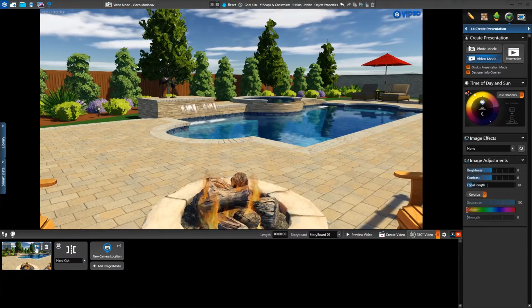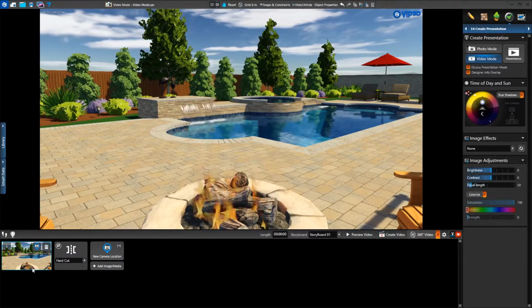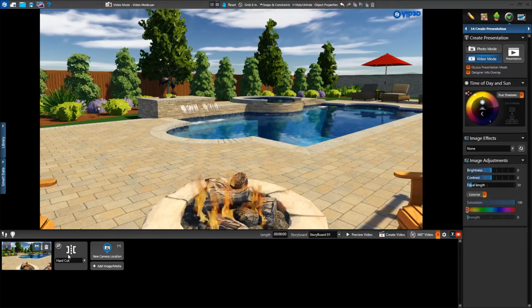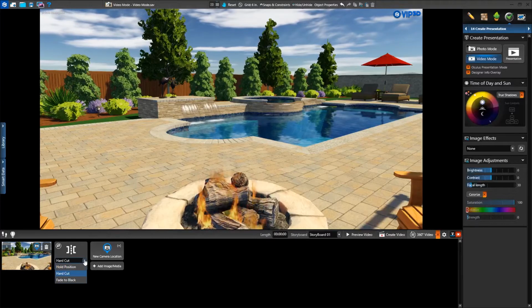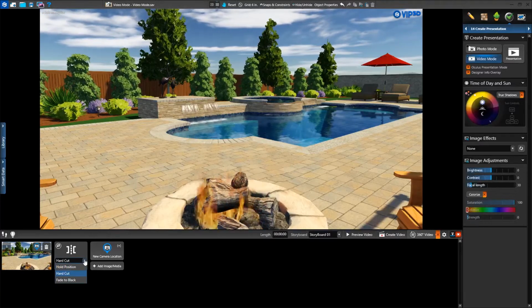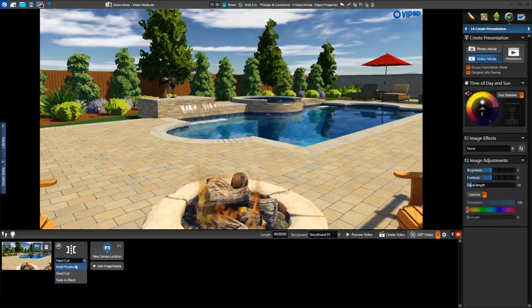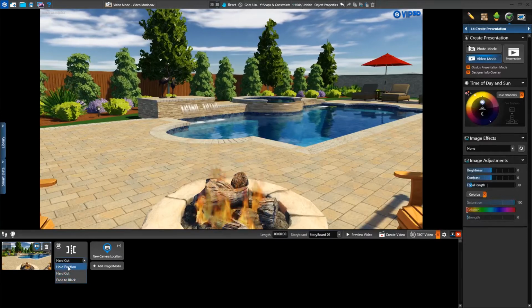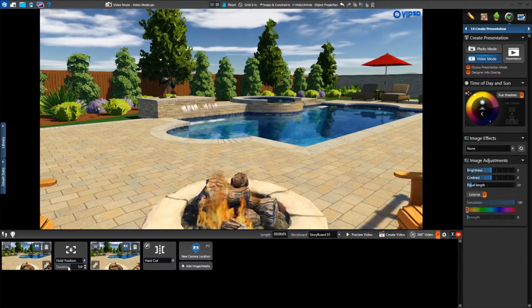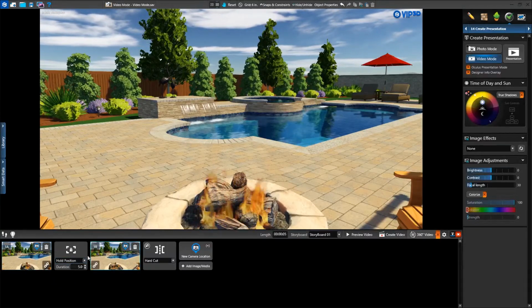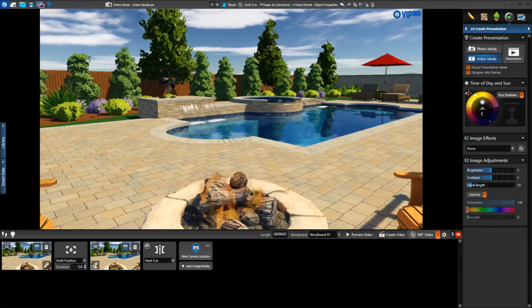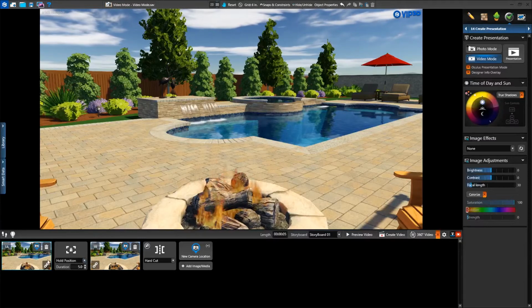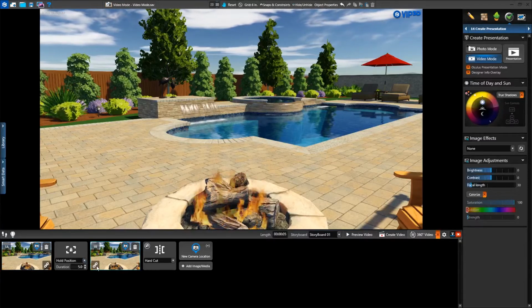Right away, we'll see the camera location added to our storyboard. To the right of the camera location, we'll see the transition menu. We only have one camera location in our storyboard, so our options will be limited. We'll review all of these options, but for now, we'll choose hold position. This transition will add a second camera location that is identical to the first. The small chain in the camera view shows us that these two views are linked together, and we see we now have one A and one B.